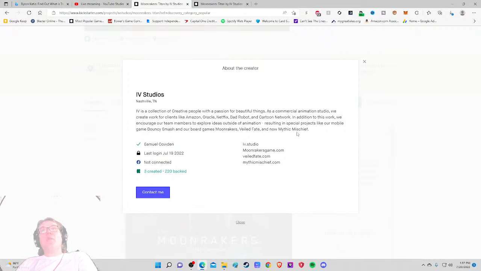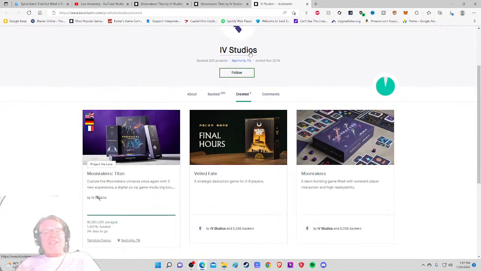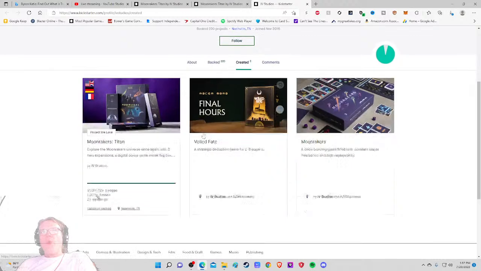Okay. And now Mythic Mischief. That was the one that was on GameFound, the Harry Potter looking one, wasn't it? Yeah, they do things differently. I sat down and tried Veiled Fate at Gen Con.